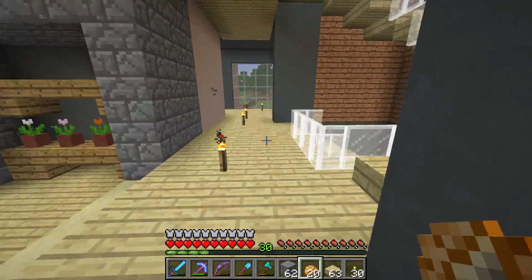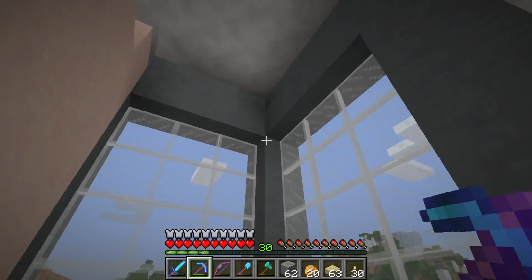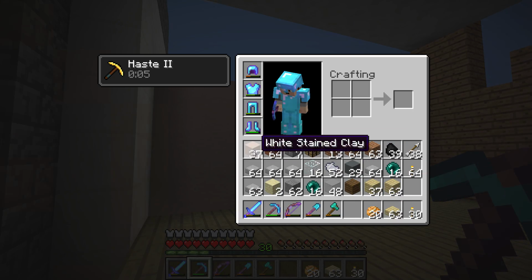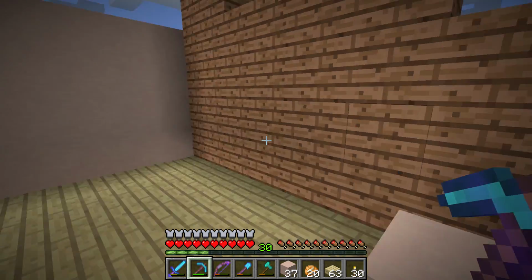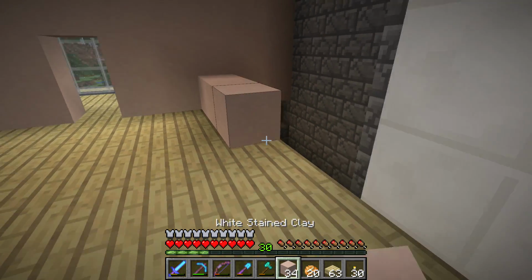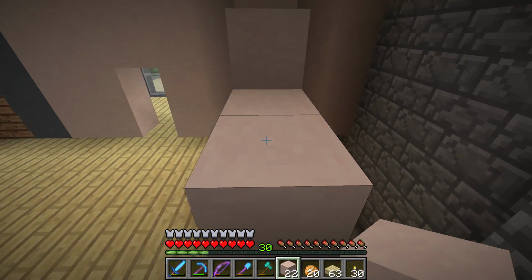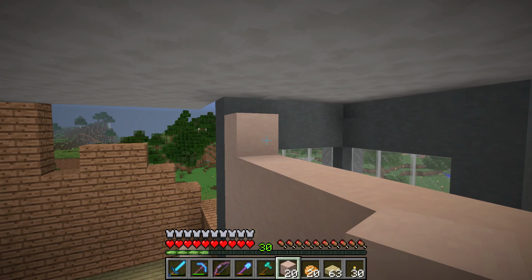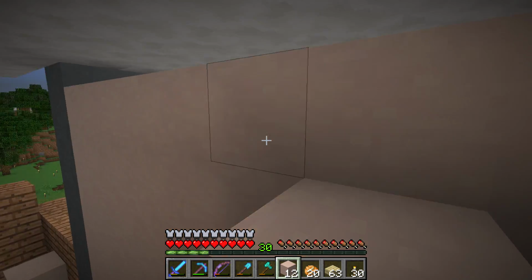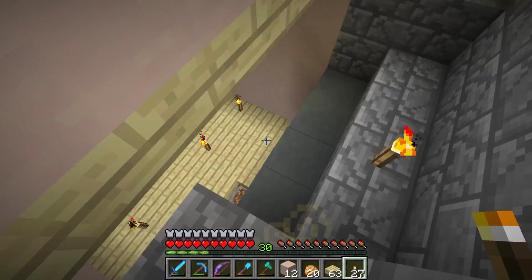And back up to the top, and continue work on this bedroom. I need to do something about that. And also, I don't know exactly what I want to do about this wall, because it's not really the best. What I could do is put a wall just like this, just drop this in like that. There we go. And just cover up this opening back here. And let's go ahead and torch it up so we don't get anything spawning in here, of course.